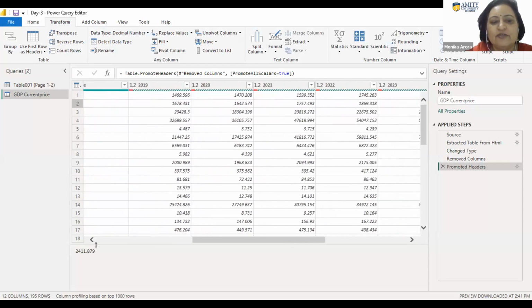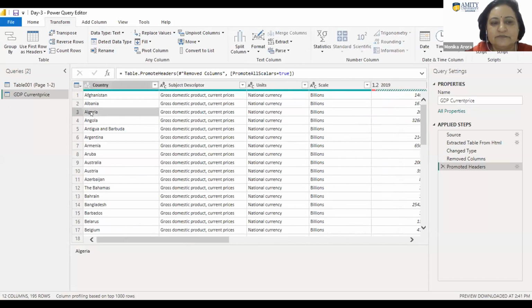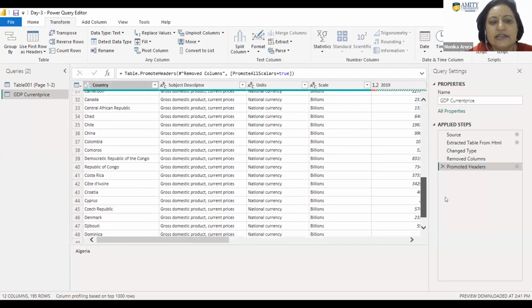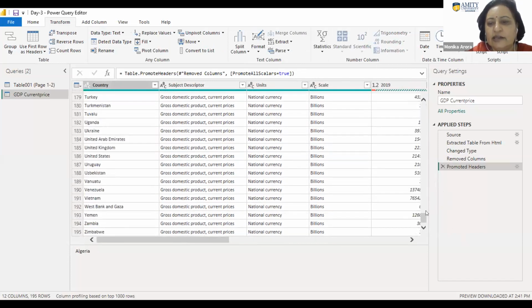So you can see the number of records which are coming up. If I see all the countries I have selected, there are 195 total countries. So if you have 2019, 2020, 21, 22, 23, 24, 25, 26, that is 195 multiplied by 8, right? So you want this many records to be available, and it will be like 2019, this will be the amount, then 2020, this will be the amount for Afghanistan, and so on.